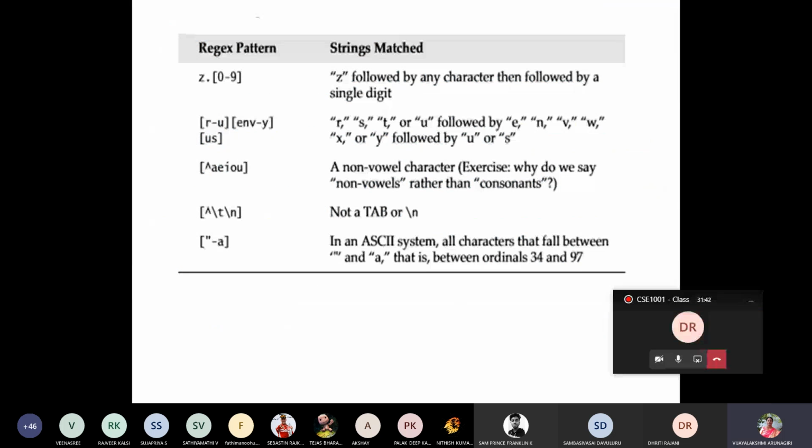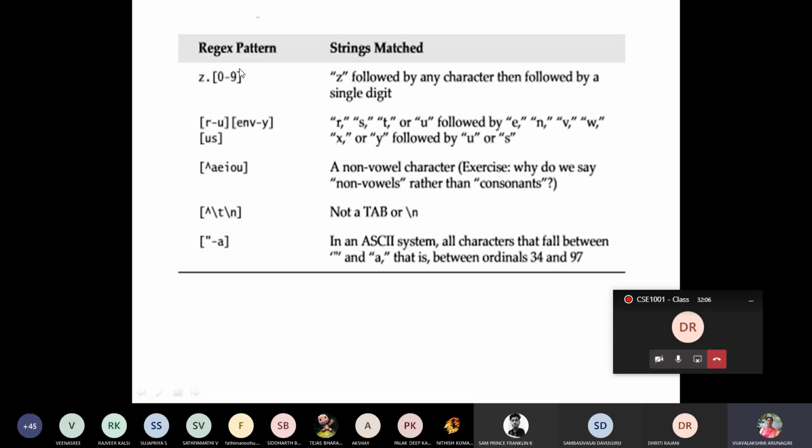See, I have given some example here. Tell me the pattern. Z, dot, square bracket 0 to 9. If we give a range in square brackets, that means after the dot there should be only one digit in the range 0 to 9.